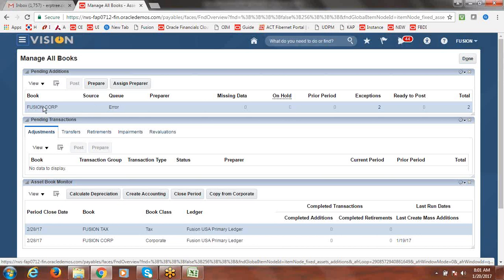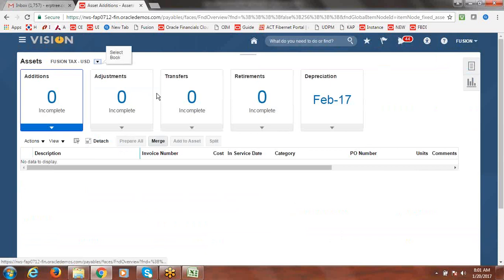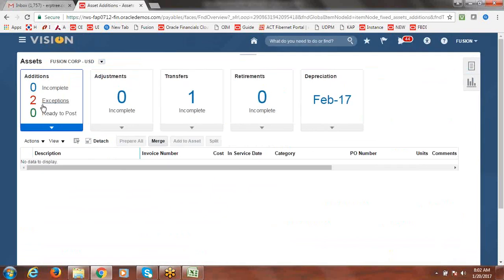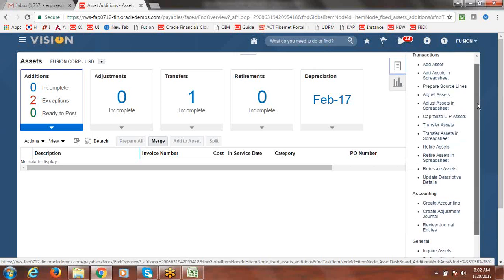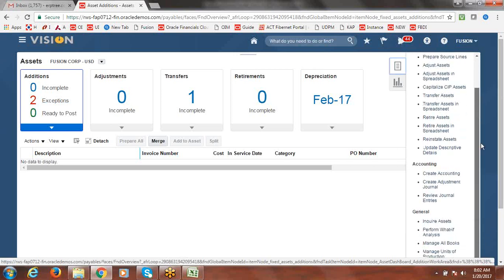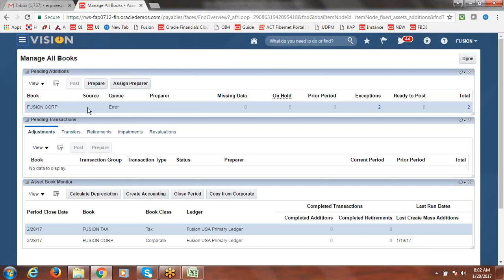Let me show. I think somebody was asking about these exceptions. What are these exceptions? If you want to see, you can go here. Those are there in the interface, addition related. You can go to manage all books. Here you can see the exceptions.